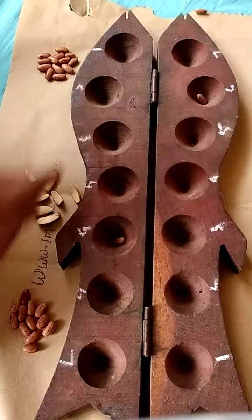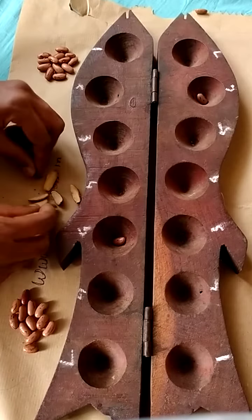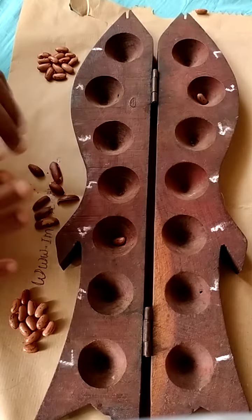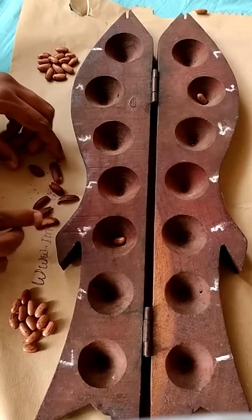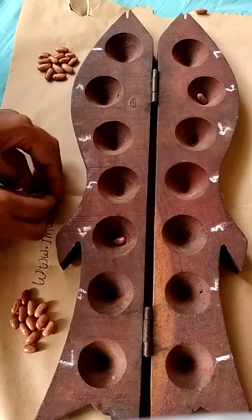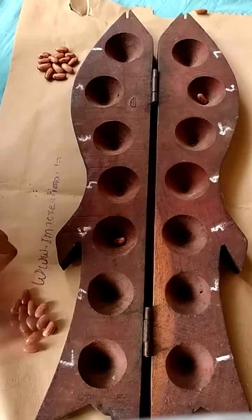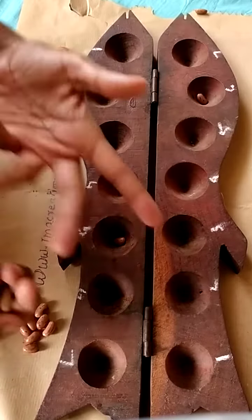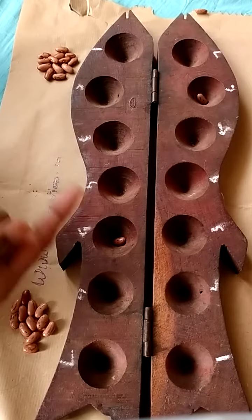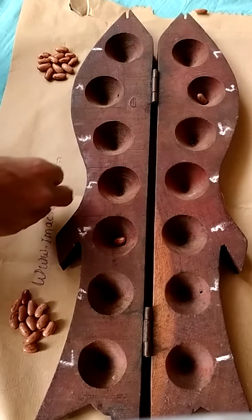So the opponent got 6, so they place 1 coin on circle 6. By the way, this seed is white elephant. Now it's my turn — I got 6, so I take 1 from mine and keep it on circle 6. Opponent's turn: opponent got 5, so they place 1 on circle 5. With higher or lower numbers there is no difference — you just place 1 coin in the respective circle.